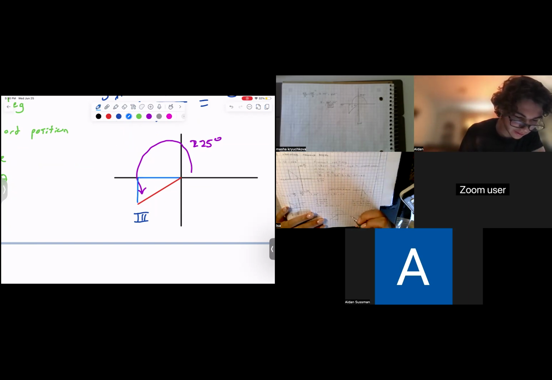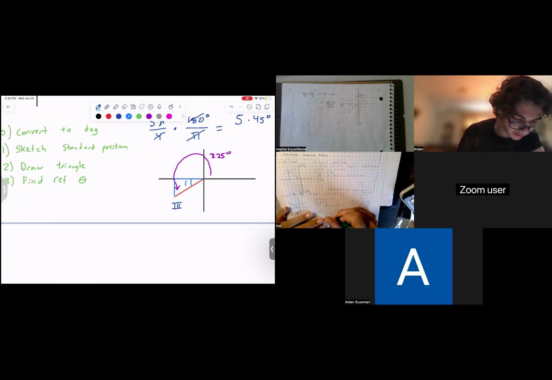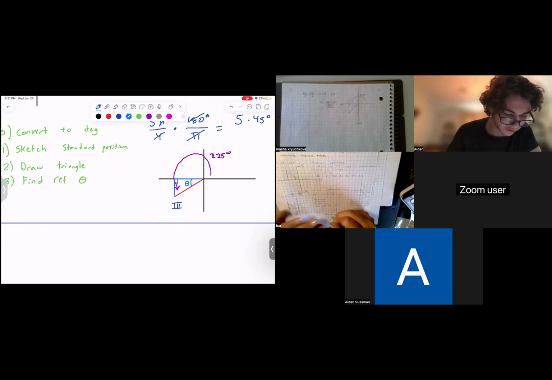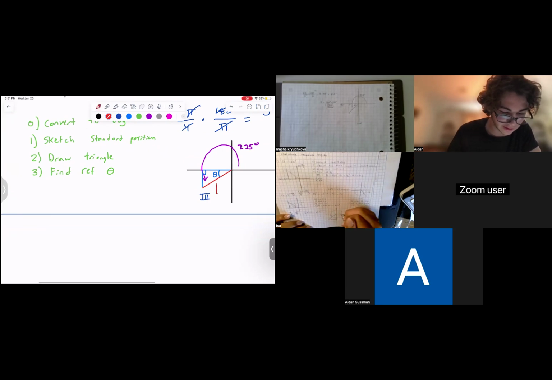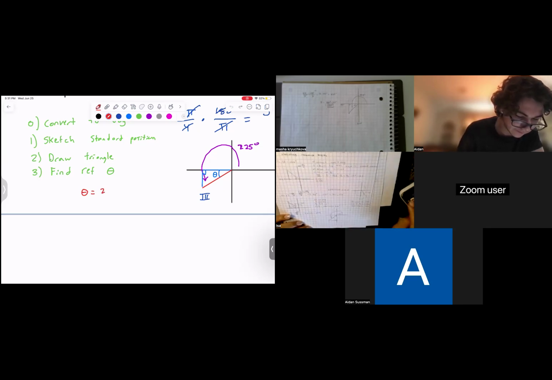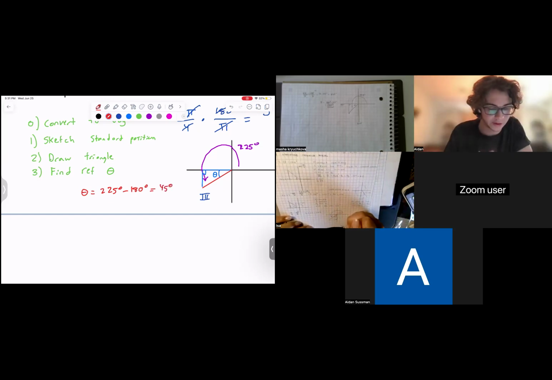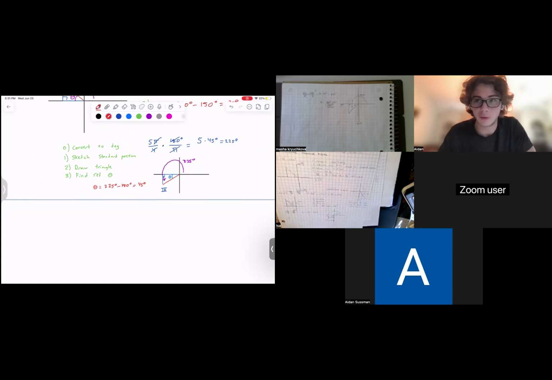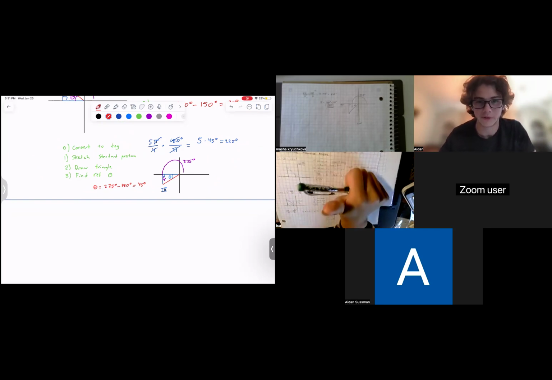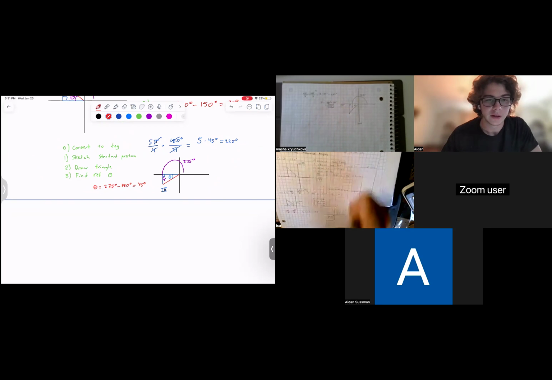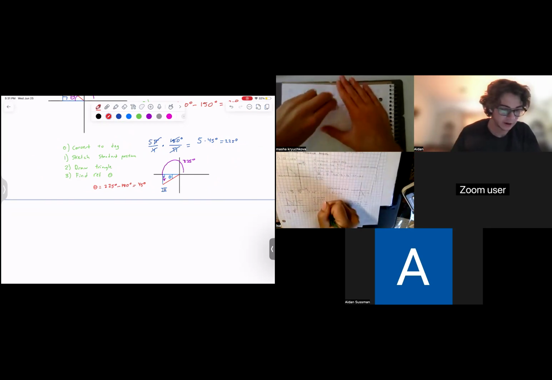Helena, can you tell me what we do after I draw this angle? I want to find theta, right? So there's our theta, there's our right triangle. Can you tell me what formula I use to find that reference angle? What is theta equal to? I think it's 225 minus 180. Perfect. Yep. And what would that be? 45. Exactly. So our reference angle is 45 degrees. And that's it. That is all we need to do to draw a reference angle. Masha, Nisa, can you give me a thumbs up if that's what you got, or if you're almost there? Perfect. All right. Let's now move on to talking about our next section.